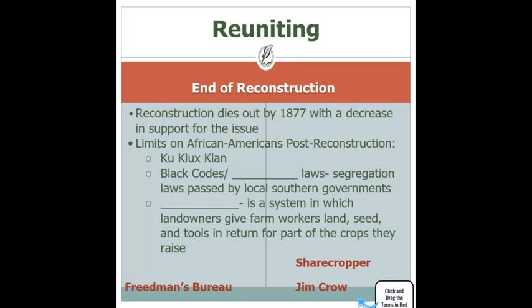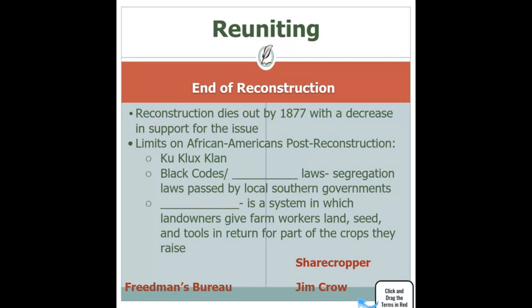So that means you are a newly freed slave. Do you really have any skills? If you were from the South, you might not even know how to read. And some of your skills could have been, all I've ever done is work on a plantation. And guess what? I don't have any money. So are they going to be able to go buy land and have their own farm? Are they going to be able to pack up all their family and move to the North and hope for these better opportunities? No. So guess who they go back to?